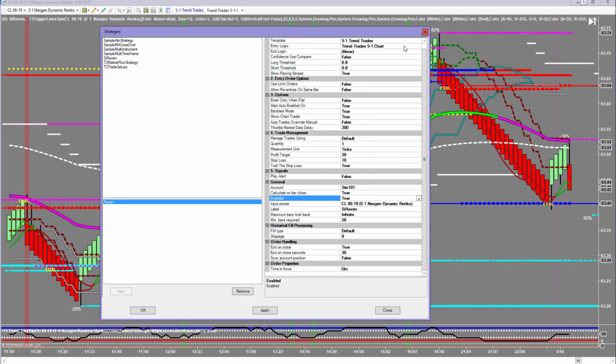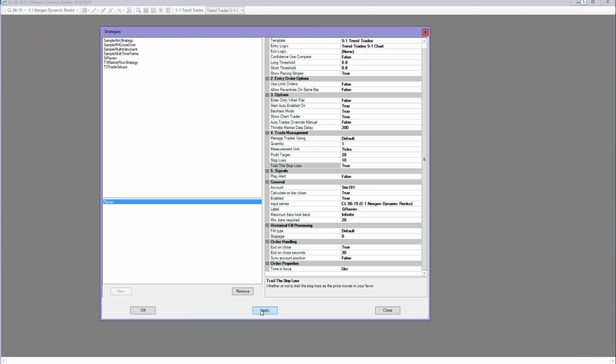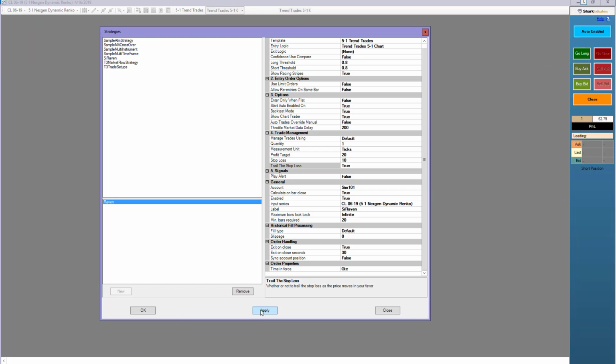So what I've done is I've taken this little template, the 5-1 trend trade template, with these little stripes that we have on here, and I put together, again, this is hypothetical backtesting stuff, a 10 tick stop loss and a 20 tick profit target. Just trail the stop behind it tick for tick. Really simple. Everybody okay with that? What this thing does is it will go through and show us historically where all those trades were.